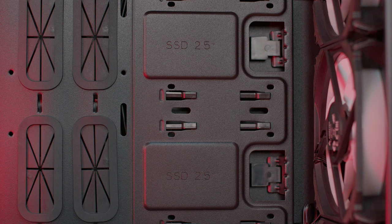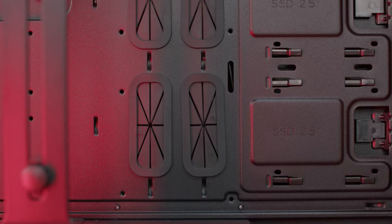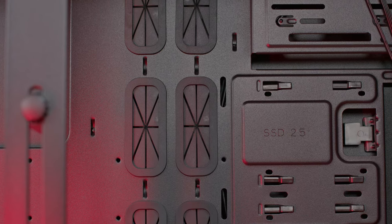0.6mm SPCC and tempered glass side panel. It supports mini ITX, micro ATX, ATX and eATX motherboards. Total dimensions are 572 x 210 x 520. It weighs around 11 kilos, 12.8 kilos with the package and stuff like that, but okay.